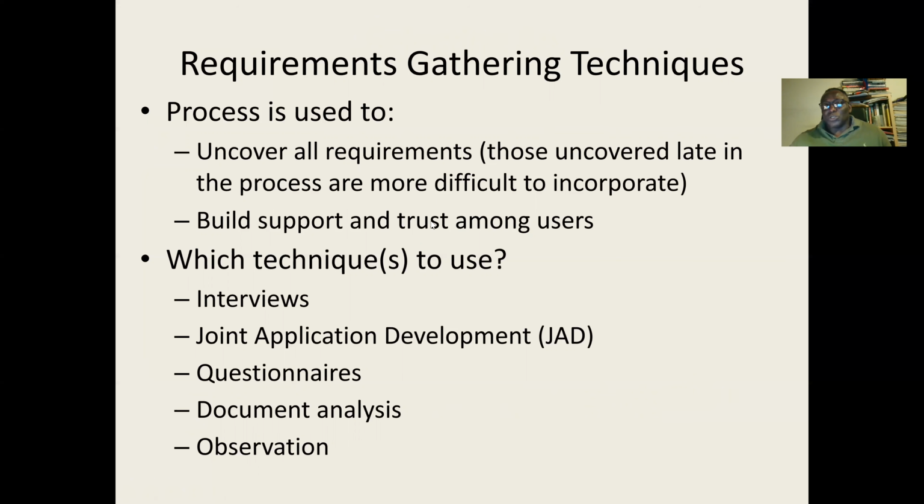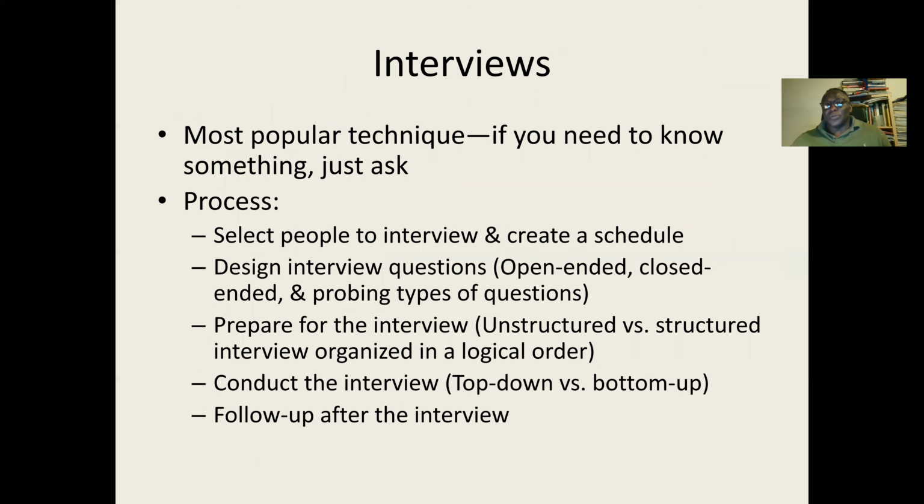Now, which techniques should we use? It can be an interview, joint application development, or questionnaire. If we have a document about the current system, we can do a document analysis on it, then observation also. So interview is the most popular technique. If you need to know something, just ask. We select people to interview and create a schedule. Design interview questions. The questions can be open-ended or closed-ended. Closed-ended means we have one answer. Open-ended means more than one answer, like suggestions.